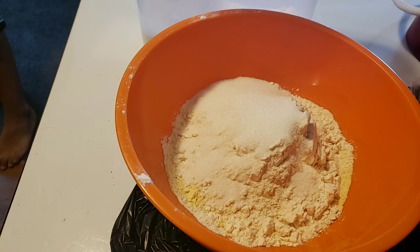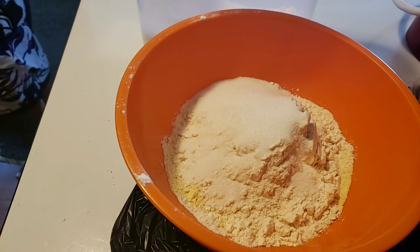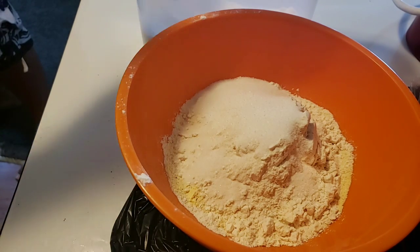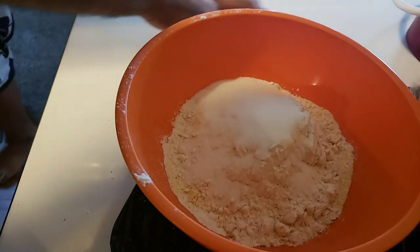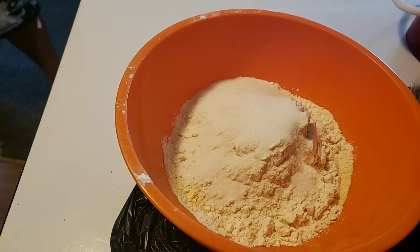Sorry guys, I didn't mean to not show you what I was doing. So that's 2 tablespoons of sugar. And then 2 teaspoons of baking powder. And then I'm going to tell you what you're going to do next.